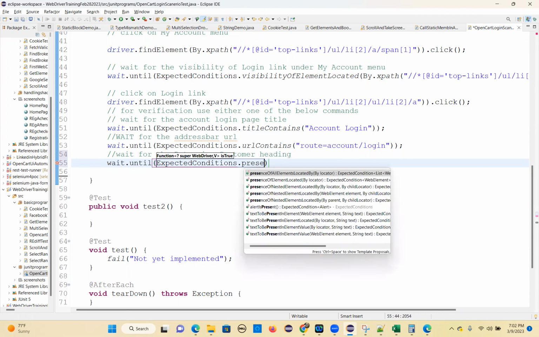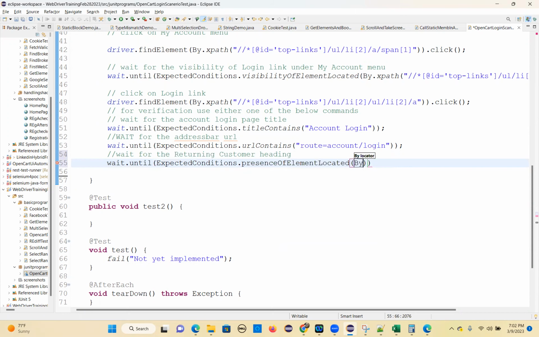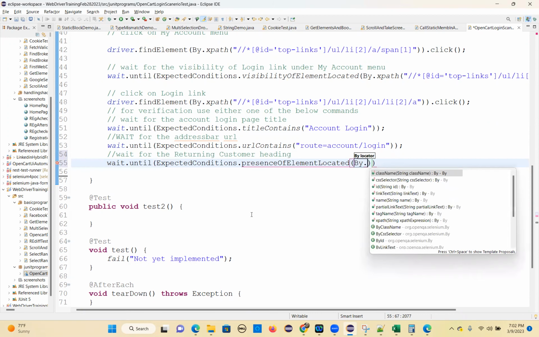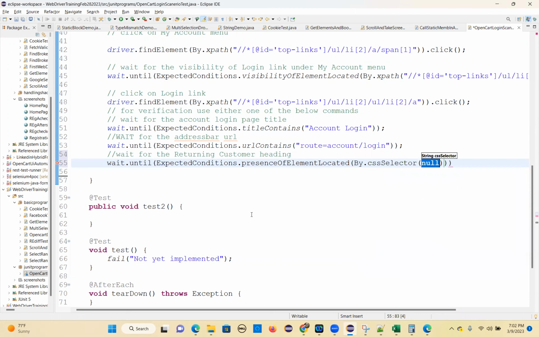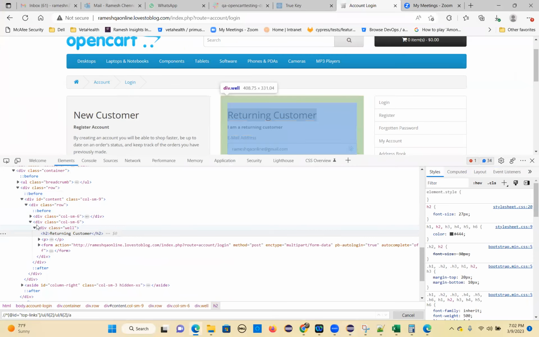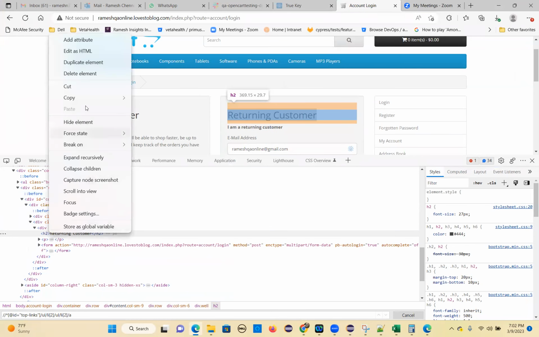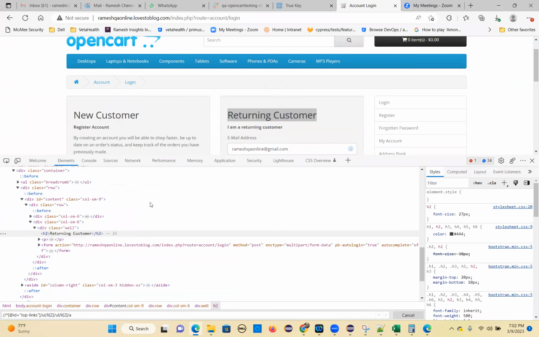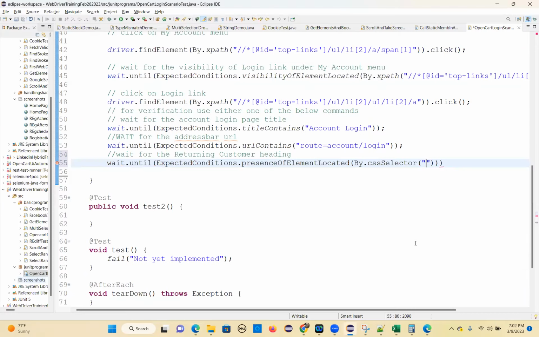Presence of element located. So by dot XPath or CSS, whichever you want. CSS, let's use CSS. If you are still struggling, you can just right click, copy CSS selector, and paste it here. See how easy it is. So copy paste the same thing here.